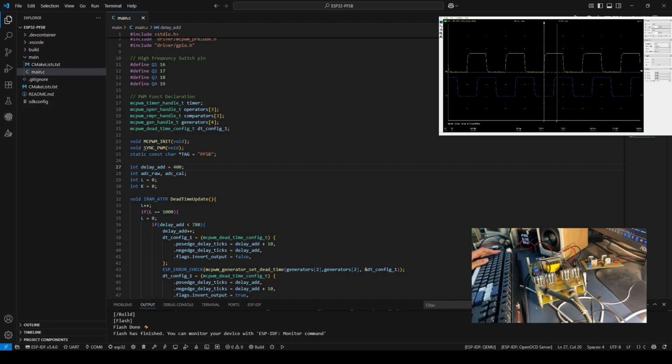So this is Q1 and Q3, the leading leg and the lagging leg. So we can change it maybe nearer to the maximum.